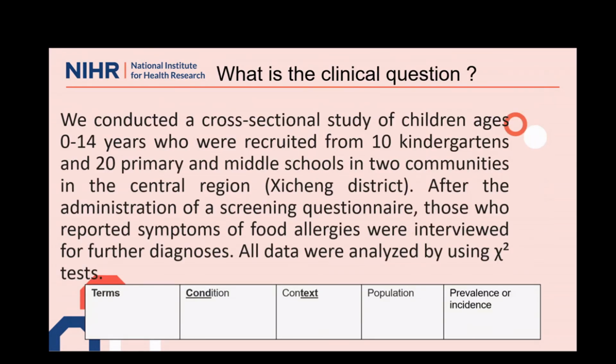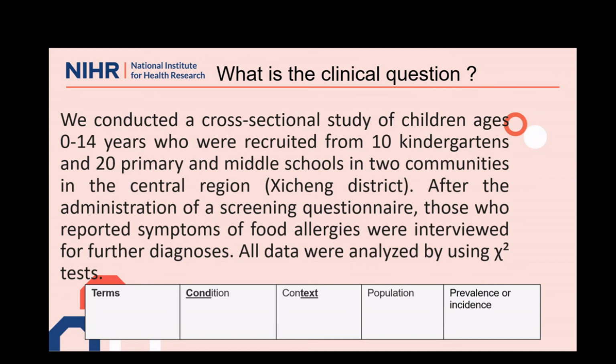So I've got another scenario to test your knowledge on this. I'll just see what the time is. We've got 2 minutes. We can do 2 minutes on this. What we're going to do is have a look at this quick clinical scenario, and I want to see if you can break down the clinical question into these values. So this is the same Coco Papa: condition, context, population, and prevalence or incidence. So have a look at the scenario above and see if we can break it down.